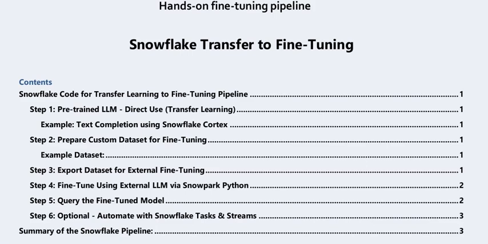Exactly. And that's what we want to unpack in this deep dive. Today, our mission is basically to walk you through how you actually do that fine-tuning, specifically using Snowflake. Yeah, we're going to look at a step-by-step pipeline, how you can transform that general AI into, let's say, a specialized expert for your needs. We'll get into the how and, importantly, the why.